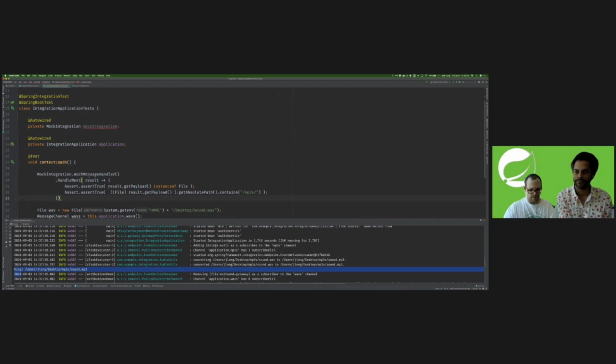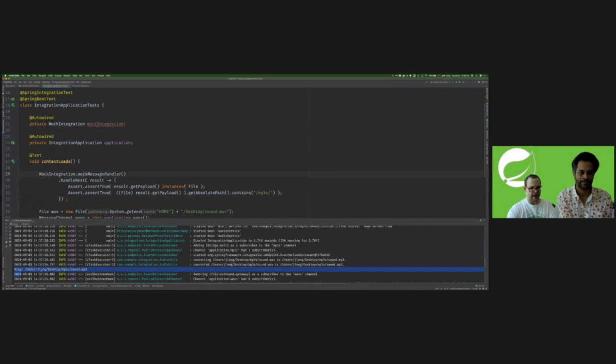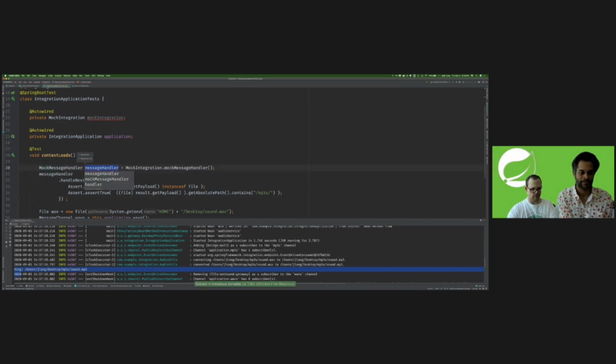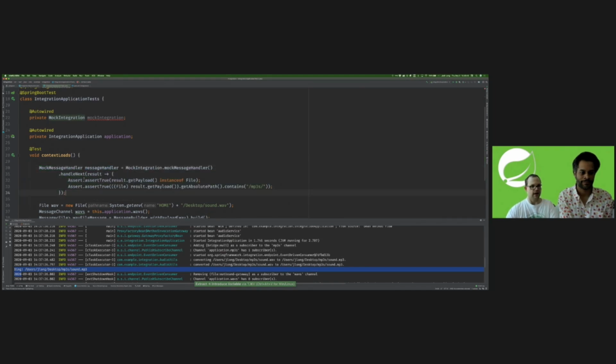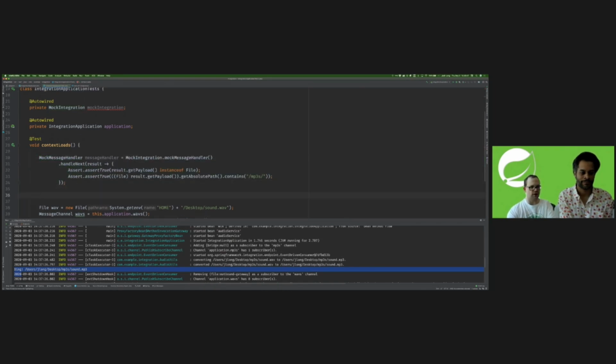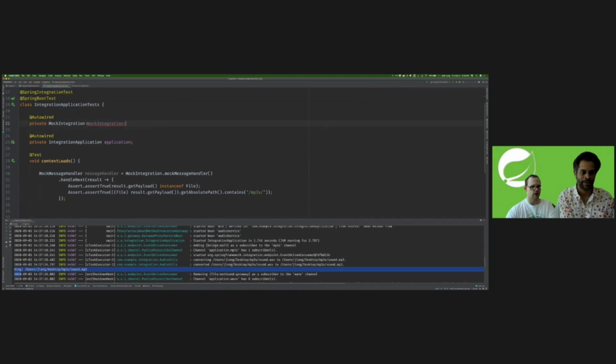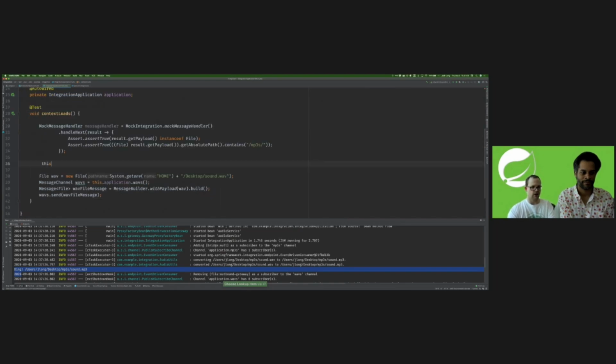There you go. Cheers. Okay, so there's our mock message handler. And all I'm going to do is swap out. I'm going to use this very convenient thing here, mock integration context. I want to use the integration context. Where is that? Mock integration context. That's what I was looking for. So there we go. I'm going to use context. I'll say this.context.substitute message handler for, and here that name that we gave to that particular transformer, to that particular message handler earlier on, that pays off. So I'm going to swap out that particular flow with this new message handler instead.